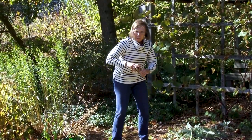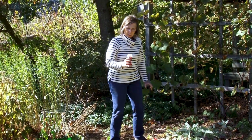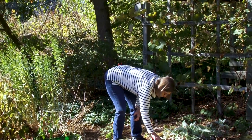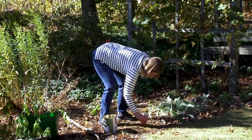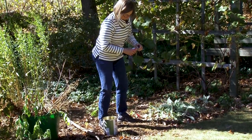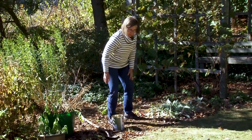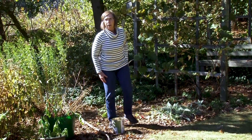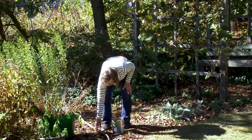And before I mulch, I'm going to add another rodent deterrent, and that's some cayenne pepper. And hopefully that will get them sneezing and they will decide to move elsewhere to do their digging. So I'll just put a little of that on top. You could also put some down in with the bulb itself. Hopefully that will help the creatures stay away from the crocuses. They seem to be a favorite with the chipmunks in my yard. Some people have more trouble with voles and moles. Chipmunks are the ones that are here.